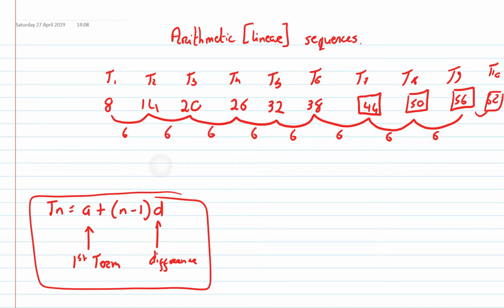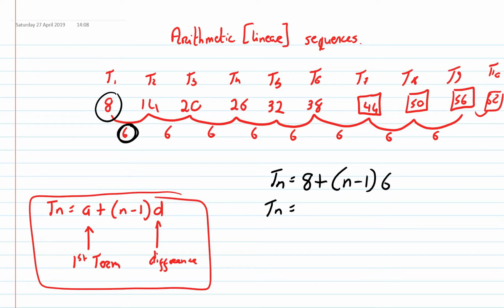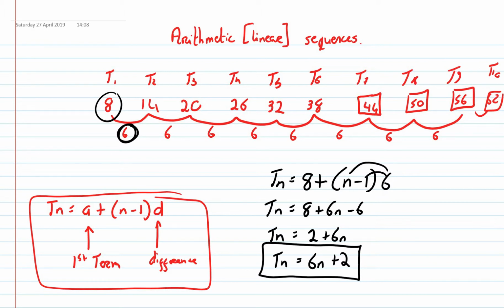Right, so here we go. We take our Tn from our logbooks, and remember, a is our first term. So we look here at our first term and we see that it's 8, so 8 plus n minus 1. And now we look for our difference, 6. And we just use a bit of algebra then to work that out. So Tn equals 8 plus 6 multiplied by n is 6n, and 6 multiplied by minus 1 is minus 6. So Tn equals 8 minus 6 is 2 plus 6n, and I just like to tidy it up and put the n's first, so 6n plus 2.